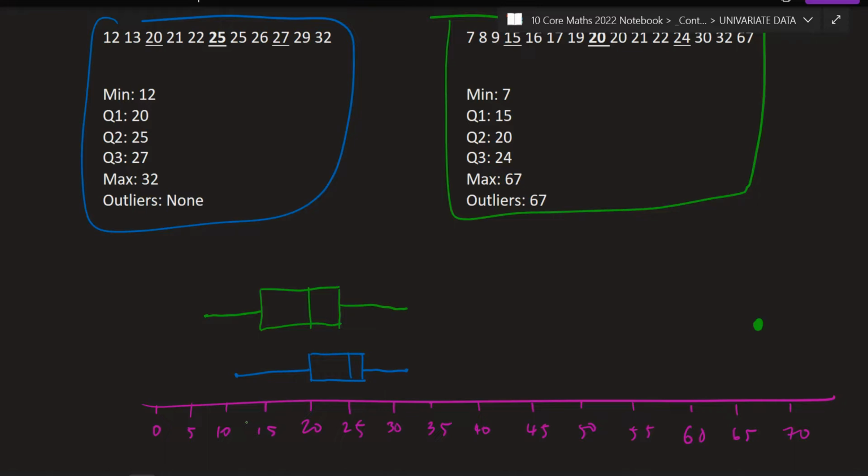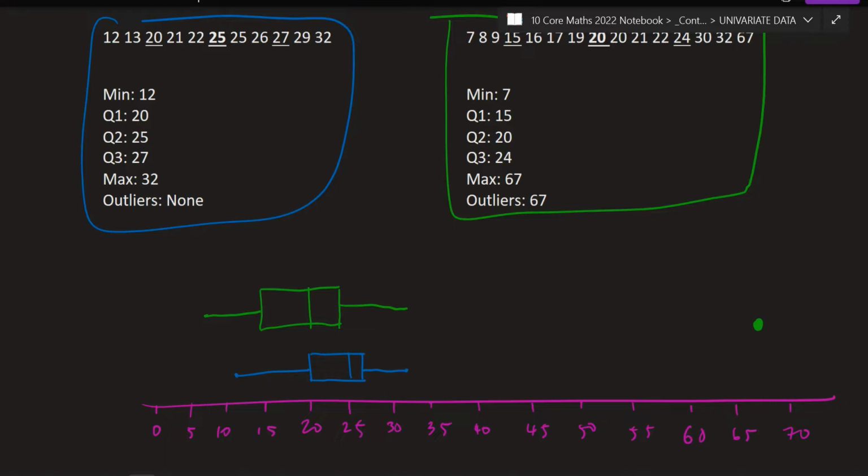What do they both have in common? There's one thing they both have in common. Yes, Ruby. Good. Okay, so the Q1 and the Q2s, they're similar. So the median in green is the same as the Q1 for blue. There's actually one more thing I noticed that they both have in common. Anyone see it? Yeah, both have whiskers that end at 32.